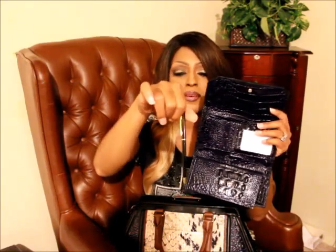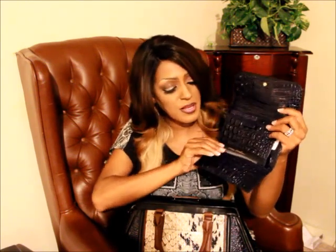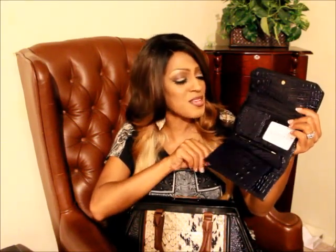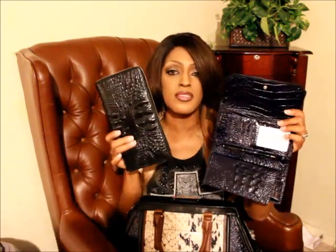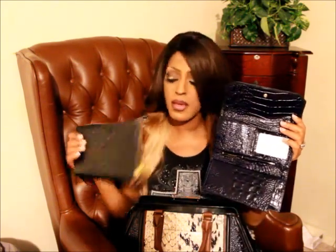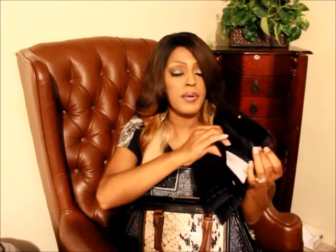They include a wonderful writing pen - a very nice touch that Brahmin adds. She signed my wallet as well. This wallet has a lot of credit card space - just as much space as the Skylar wallet. This is a clutch too; it has a handle and can be worn as a clutch. The soft checkbook wallet can house everything - I'm looking at about 12 credit card spaces if not more.